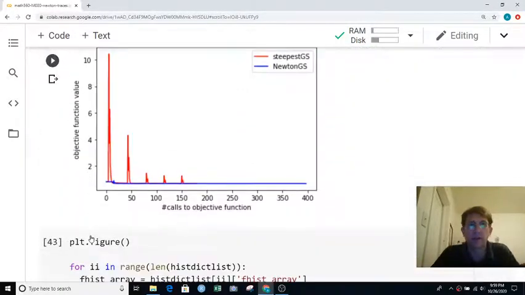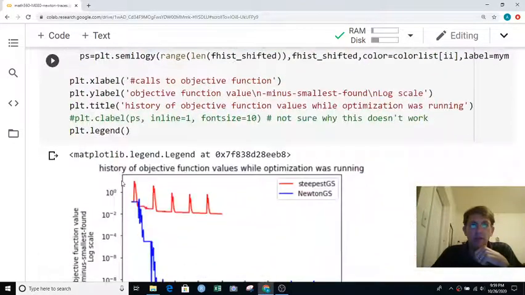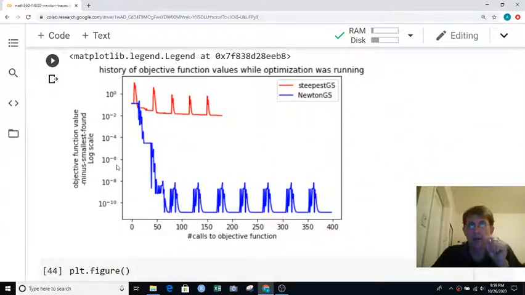Let's look at how the objective function changed with each function evaluation. We can see bracketing and line searching going on here. There's something more subtle there that I'll show in a sec, but it's hard to tell how much better Newton's method did quickly because the scale is so squished. So here I'm doing a semilog y plot, and I'm subtracting out the true optimum objective function value. So ideally, both of these would approach 0 difference from that true optimum. So you can see steepest descent is decreasing, and you can see all the line searching going on.